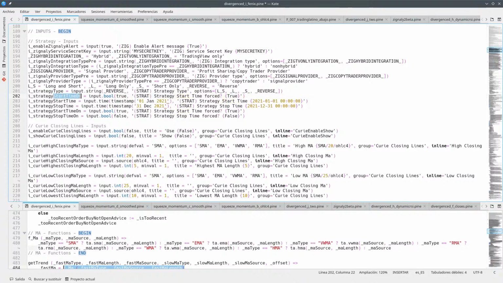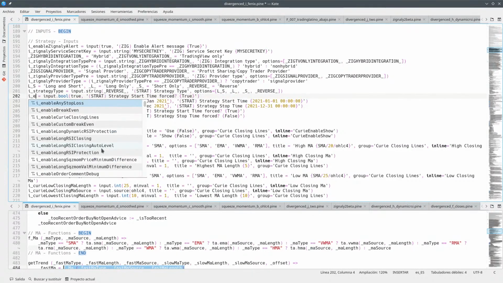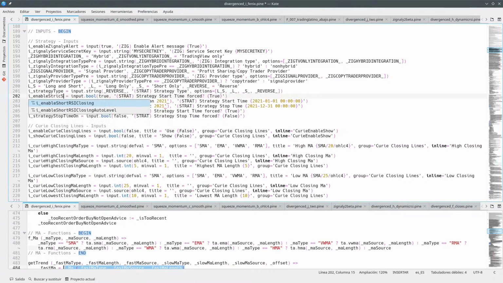So we want to have here a strict strategy, enable strict strategy. Let's see.